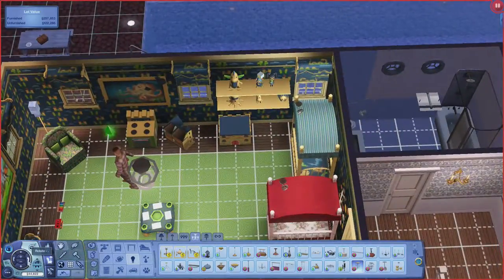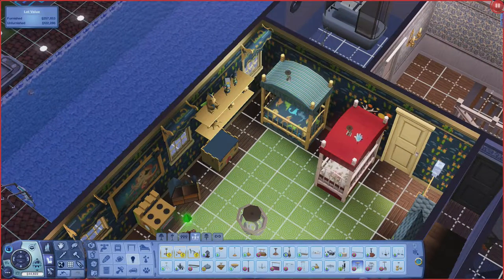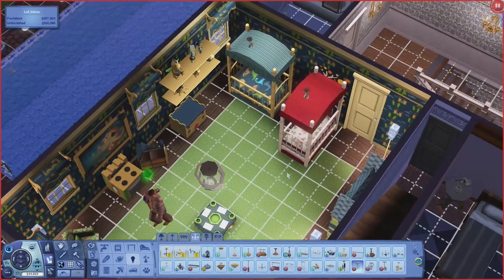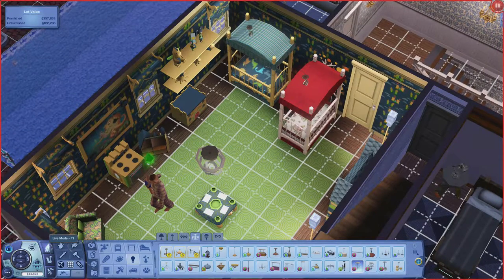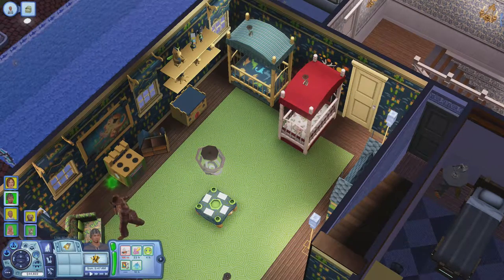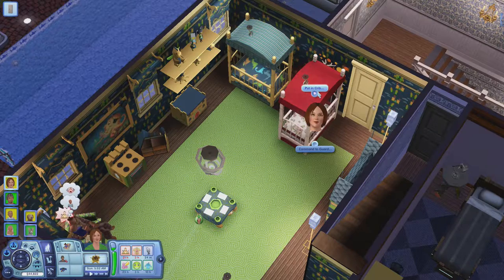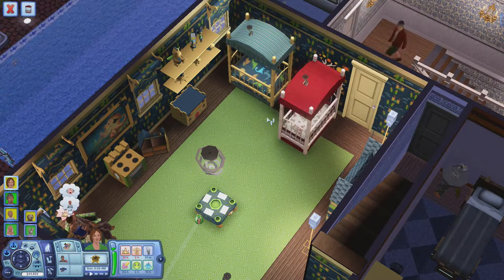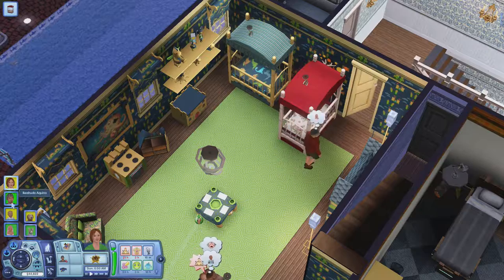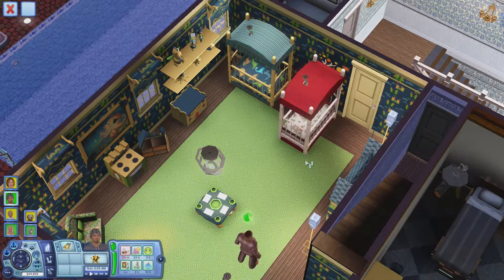Just do that like that. Okay, that's good enough. Alright. Let's go back to live mode. Let's put the babies in the... Alright, let's see if we can't put in crib Bella. Who is that guy? Dismiss that guy.